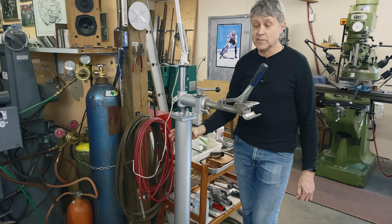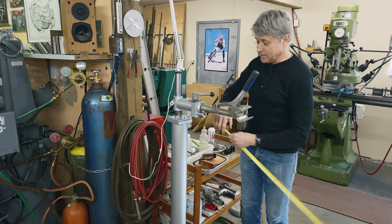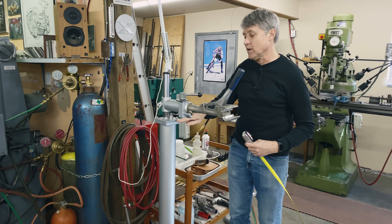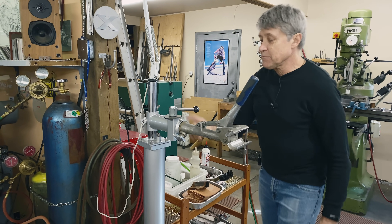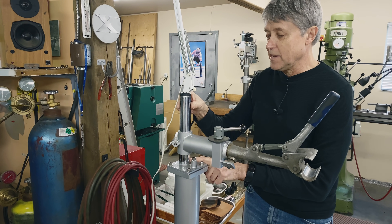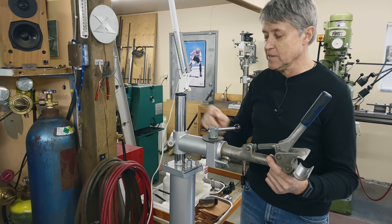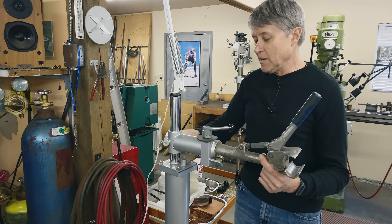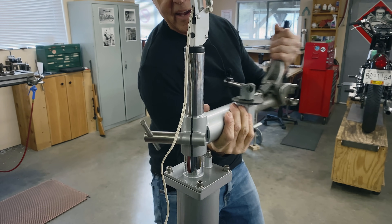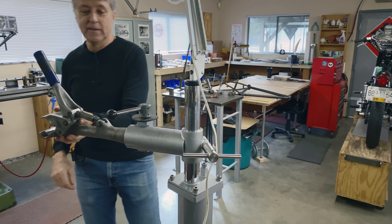I've modified this park stand by taking the post with holes for positioning the arm, removing it, and welding on a motorcycle fork tube — now I've got a pinch lug. I can move it up and down and, if I don't want it sticking out, I can move it out of the way. When I had a frame in here and moved it around, the arm could fall on the floor. So I added a ball bearing — when I'm moving this around, see how the bearing moves? This is never going to fall out.